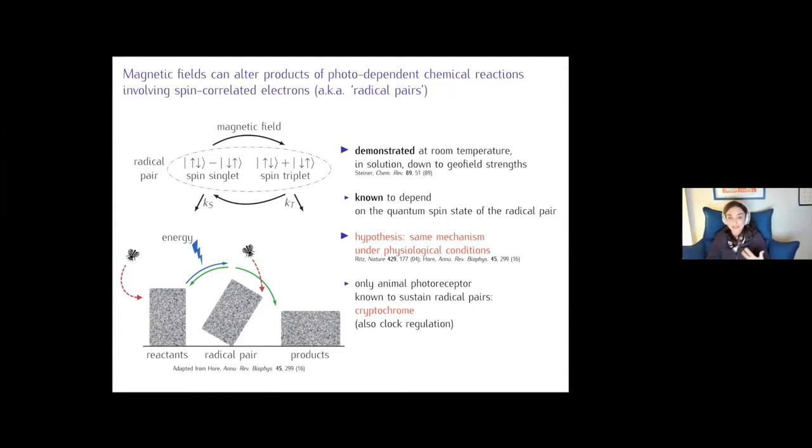And because this process that I just described usually starts with the absorption of a photon that excites this guy, biophysicists started looking for biological molecules that absorb light. So the first thing that they looked at were photoreceptors, and at that time, the only known animal photoreceptor able to sustain such a spin-dependent chemical reaction was a photoreceptor that is present in our eyes, in the eyes of migrating birds, in the antennas of migrating butterflies. It's a protein, a photoreceptor called a cryptochrome.